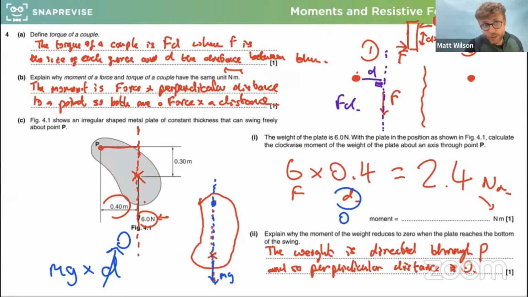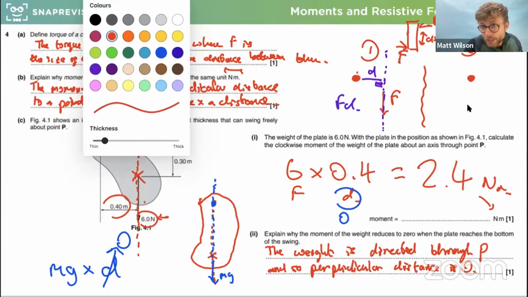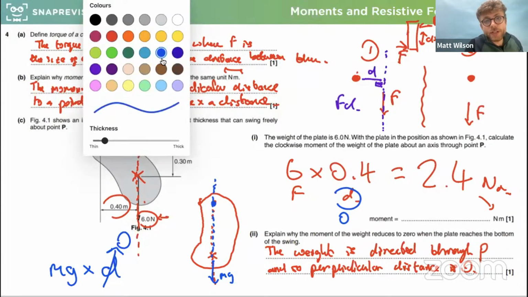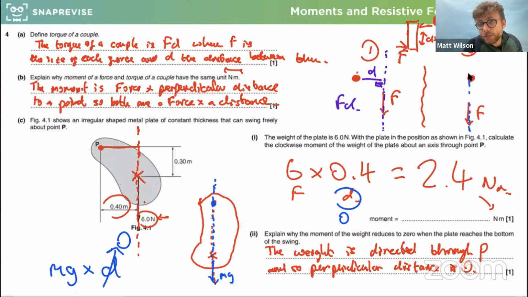Now let's imagine a situation where the force is actually acting directly underneath the point. Let's go through the same process again. We're going to draw the line of action of the force, and this time it passes through the point. So what is the distance between the point and the line of action? What's the shortest distance? Well, it's 0. They're already in the same place, so there's no distance between them at all. If we were just slightly off, it would be a tiny distance. We're right on the line, so there's just no distance at all. And so this distance is 0. Therefore, the force times distance is the force times 0, which is going to be 0.